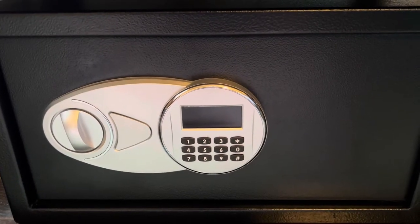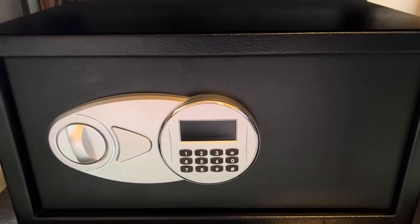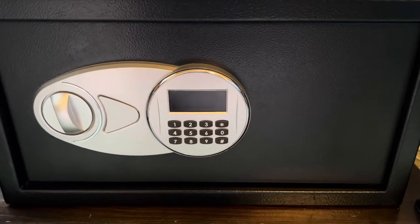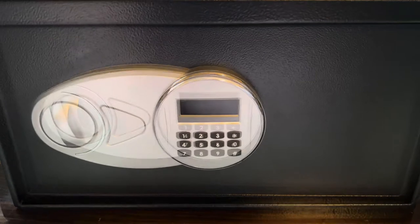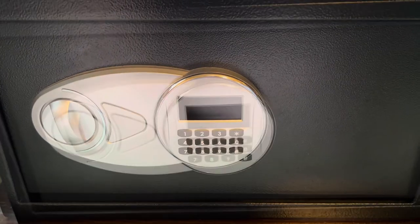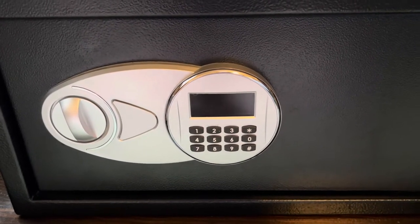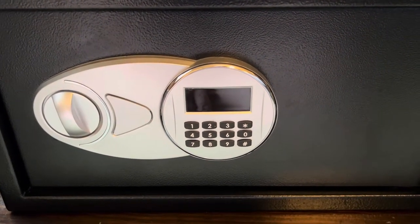This is one of my safes, within arm's reach of my bed, bolted down to a heavy stand that's also secured. It would take a lot of effort for somebody to take it. I keep it in this specific location because it holds my home defense pistol. Every night before I go to bed I put in my passcode, make sure it's unlocked, and typically pull the pistol out and set it on another stand.